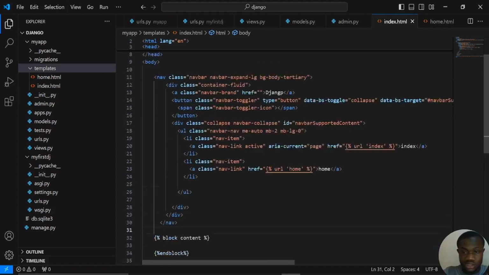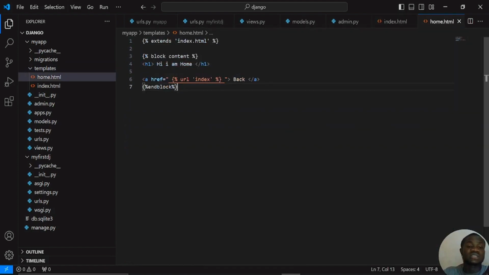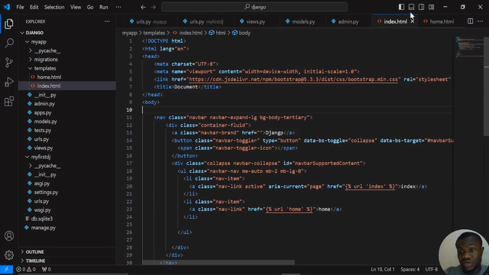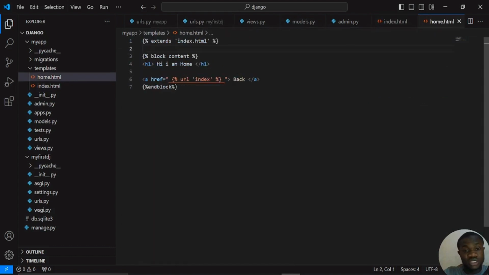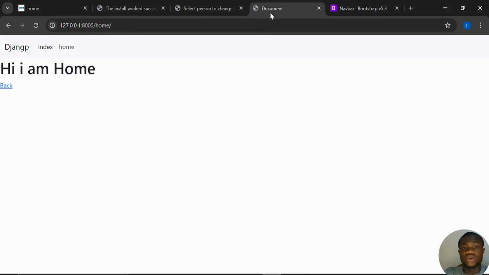We don't have to repeat ourselves inside coding, which is DRY. If we extend this, this extend is performing all this action: it is extending all that is inside over here and then rendering it inside the home.html. So this is your index.html, right?